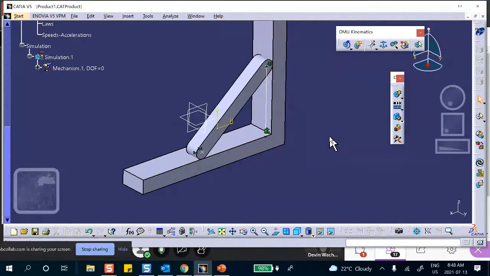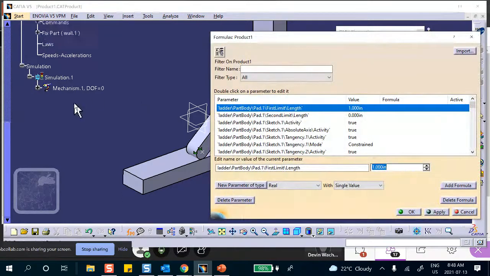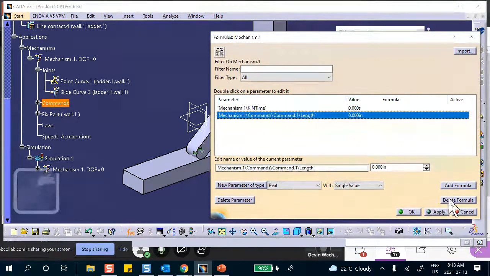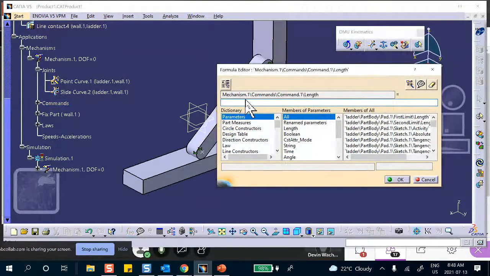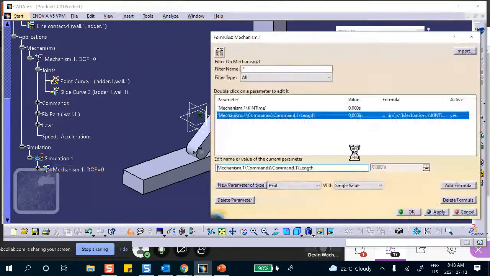Now, I want to put some physics into this, and the physics is I'm going to give the speed of this point. So you click on f of x, okay? And for the mechanism, you click on the mechanism, so you get only 2 things, the time and the command. The command is length, of course. Add a formula. You select it, add a formula, equal to 1 inch divided by 1 second times time. Double click on it. No bad messages, so everything was units matched, everything.